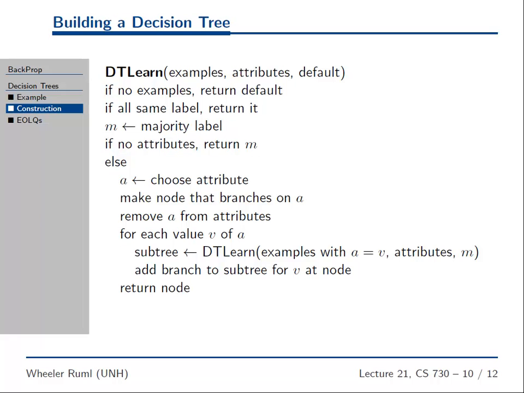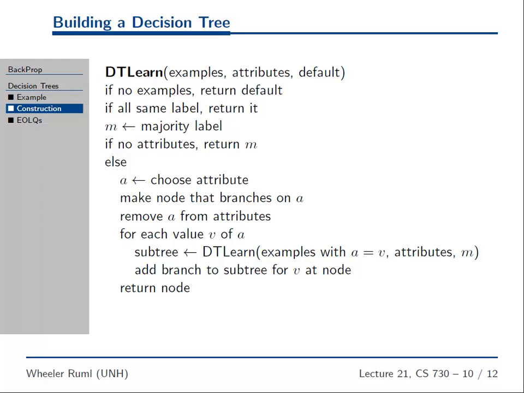And then at the branching node, we remove A from the list of attributes, and then we construct the different branches. For every value v of A, we take just the examples that have that value for that attribute. And that's going to be the examples that have to be handled by that sub-branch of the decision tree. Very straightforward. Now we have our reduced attribute set, because we removed A from it. And m was the majority label for all the examples. So we just use it as the majority label for this subset, or the default label for the subset.